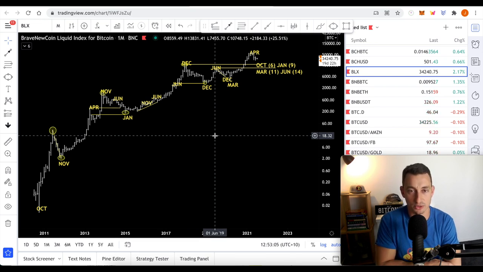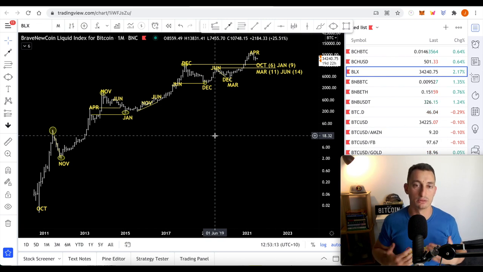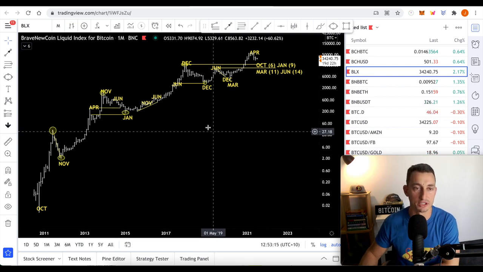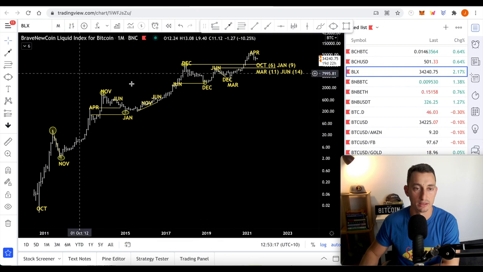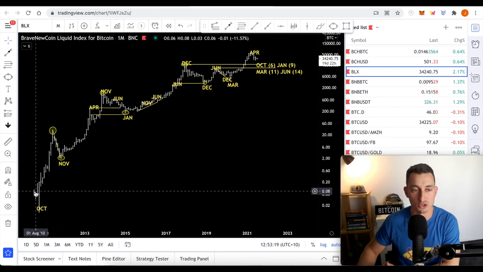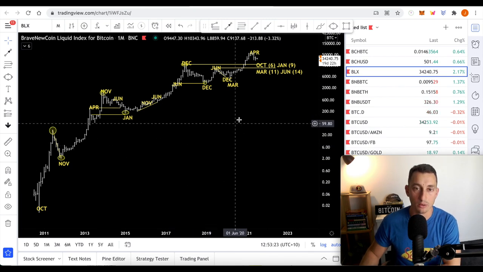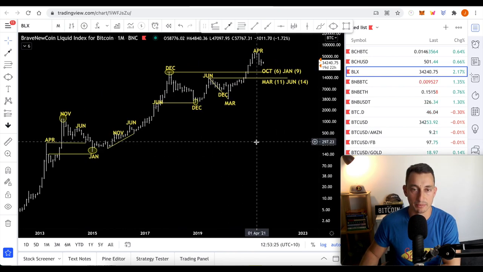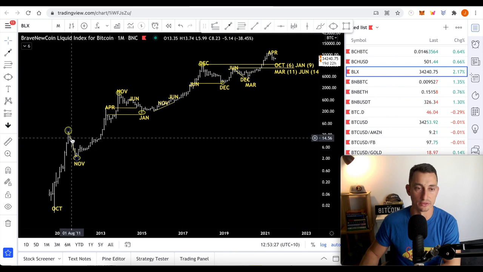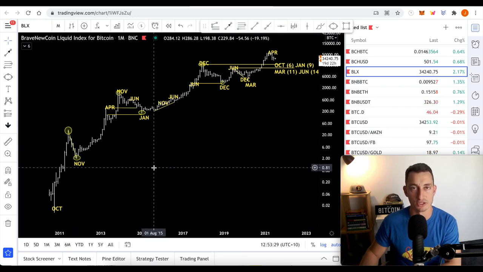Let's dive into the charts. Okay, what we got first is the monthly chart. So I'm bringing it back to a monthly view. We do look at daily stuff quite often, but today I want to have a look at the monthly chart. I'm using this here. This has the data back to around 2010, so that's about as far back as we can get. What Bitcoin has done in the past, that's what we want to have a look at first. So monthly charts, so we can see major turns in the market.